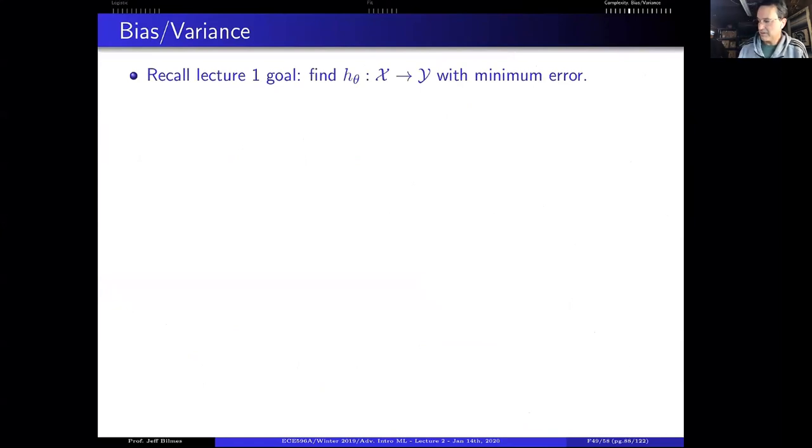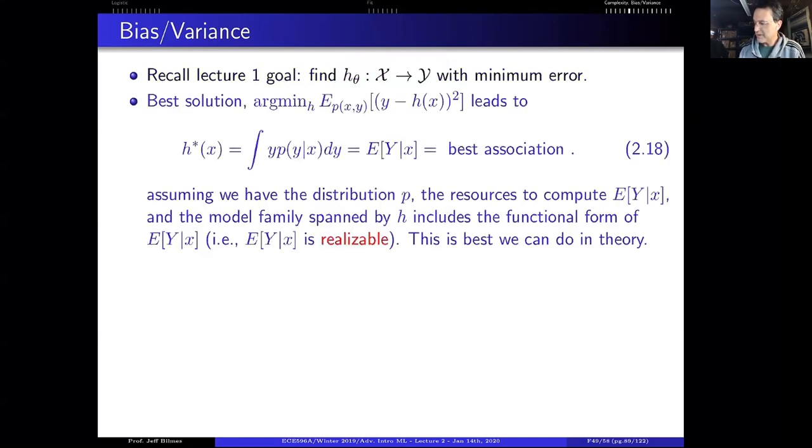Okay, so just to expand upon bias variance, our goal, of course, is this supervised learning thing. We want to find this associative memory, whether it's a classifier like a logistic model or a regression like a linear model, and we want to find the one that has minimum error. Let's just for a moment think about regression, although the same exact thing happens for classification. Whenever we want to minimize the error, like in this particular case, we use squared error. So here's the squared error. We're basically taking the expected value with respect to the true distribution of the difference between the model's prediction and the true answer squared. And we want this to be small.